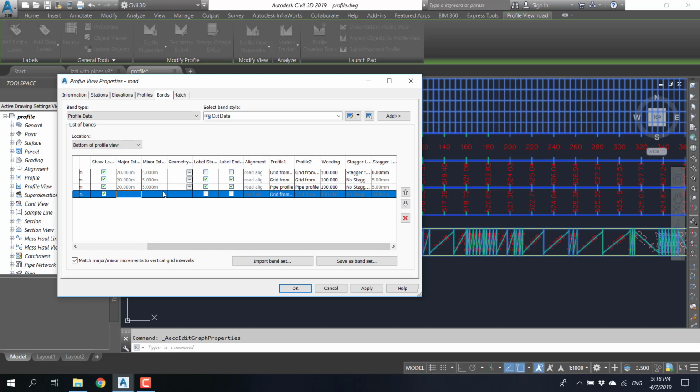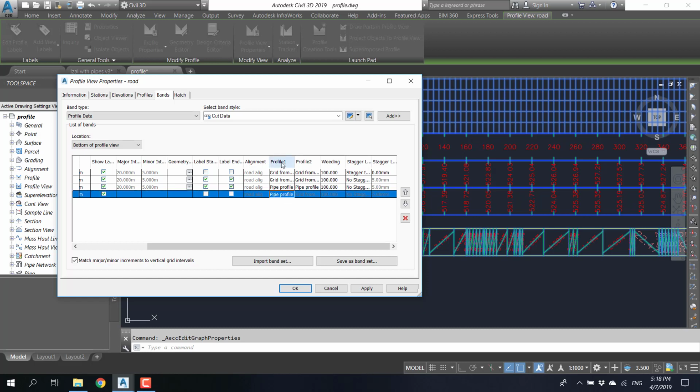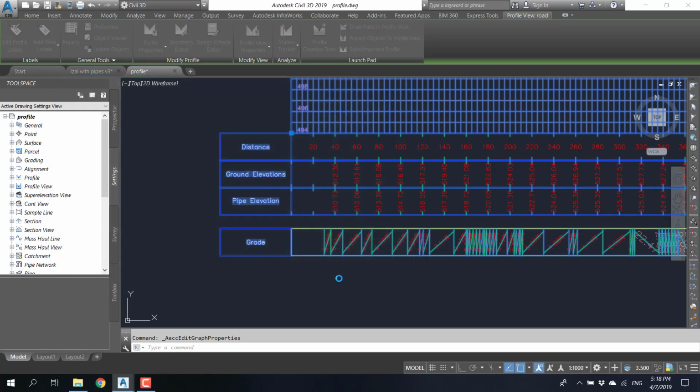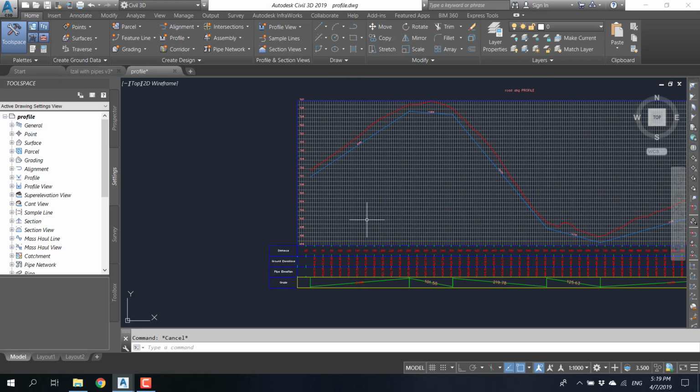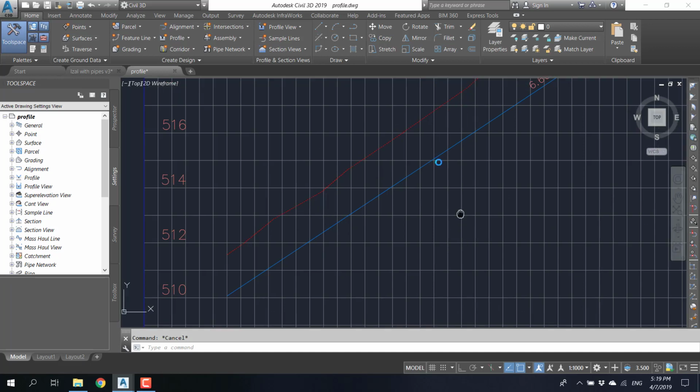Its data, take it from the pipe profile. I don't want to take the slope of the ground elevation. I want to take the slope of the pipe. Okay. See the difference now? That's why it showed a lot of values, because the slope of the ground is changing a lot.